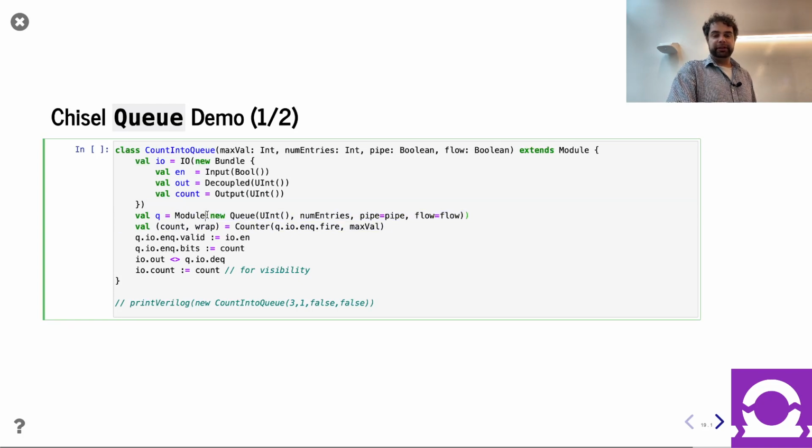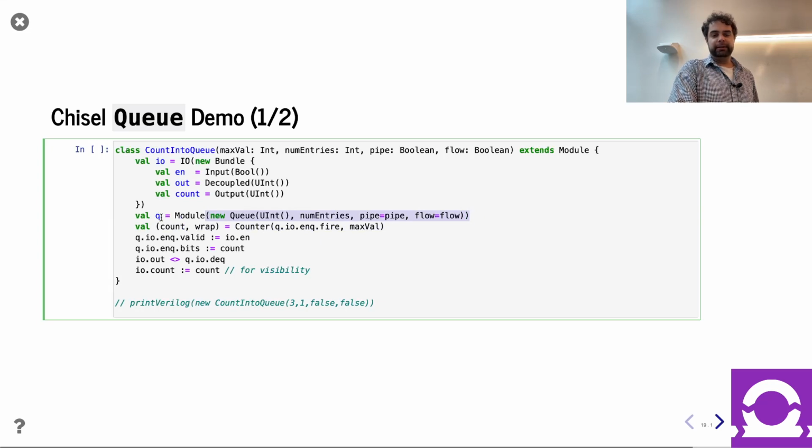You'd probably think you could just do this, and it would be reasonable to think that. This is one of the cases where there's a little bit of boilerplate required because of Scala. But yeah, so you've got to wrap it in a module, saying I'm basically instantiating a module. It's not just enough to make the instance. You actually need to wrap it in a module. But once instantiated, it's fine.